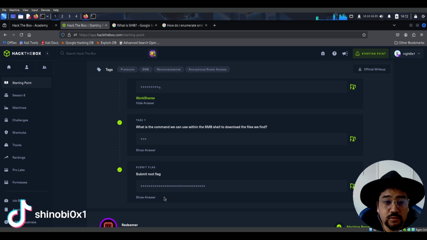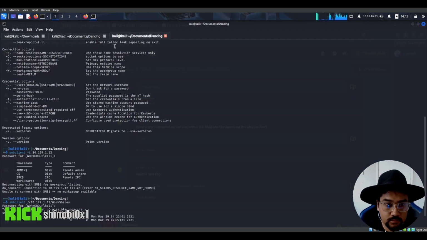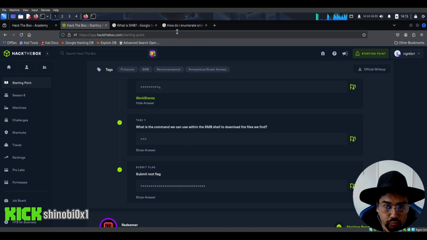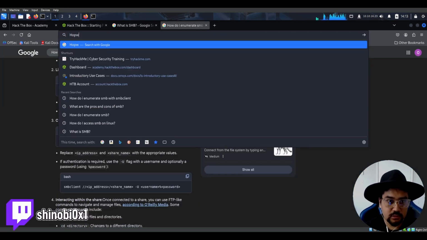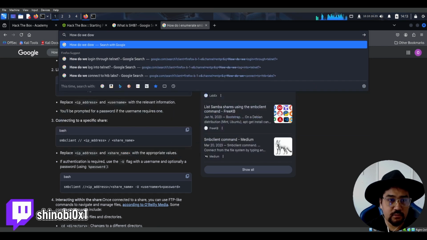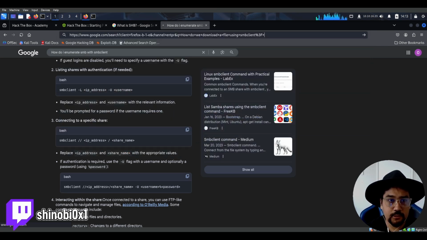What is the command we can use within the SMB shell to download the file we find? Okay, so how do we download a file using smbclient?